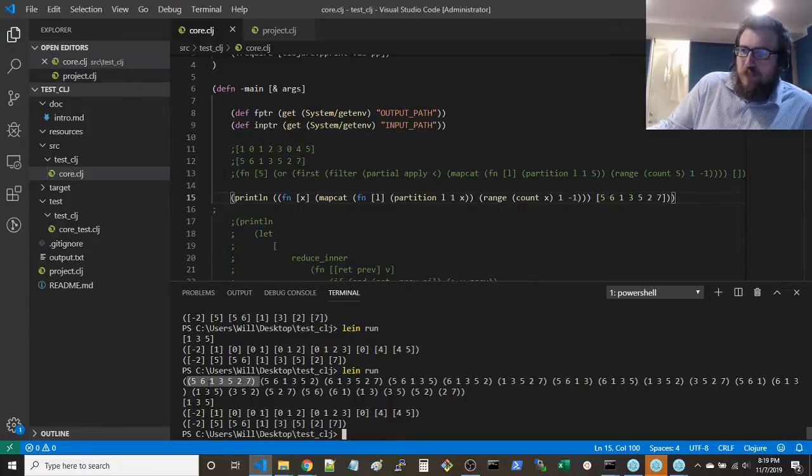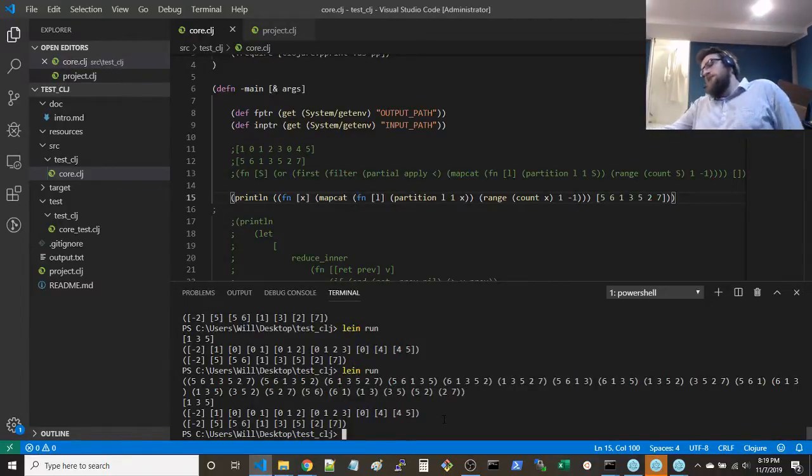Size 1 of size 7, 2 of size 6, 3 of size 5, 4 of size 4, 5 of size 3, 6 of size 2, and that's it.